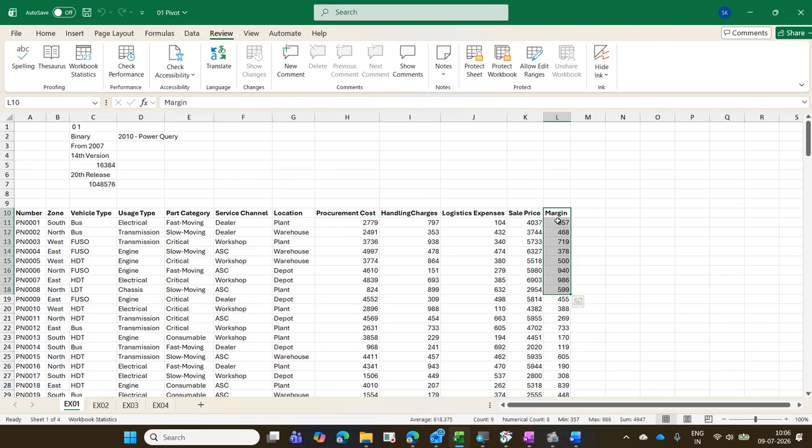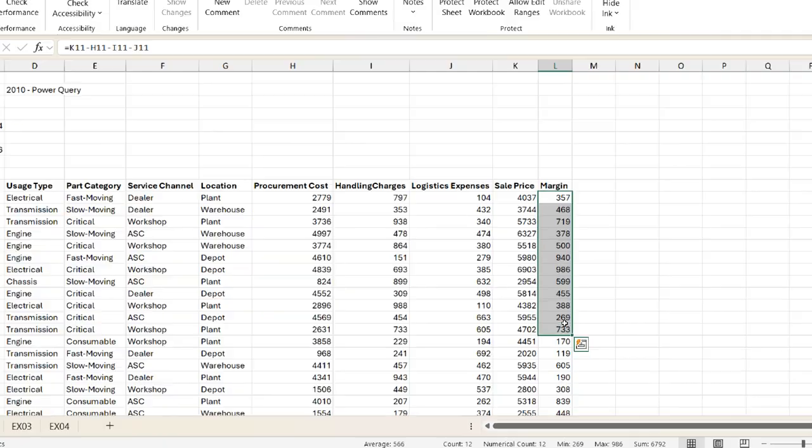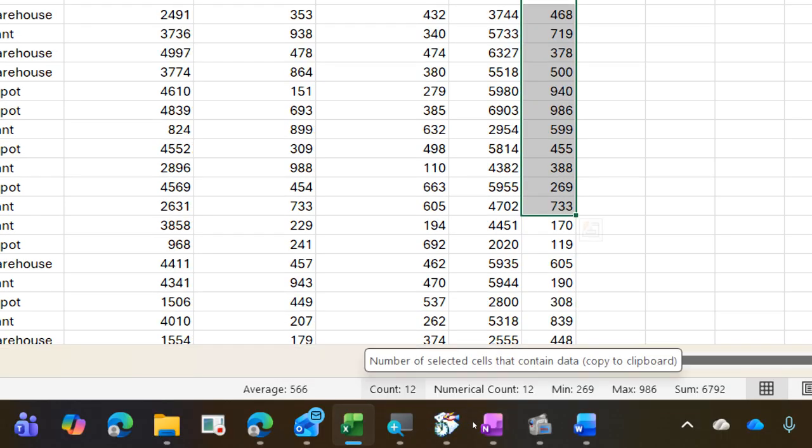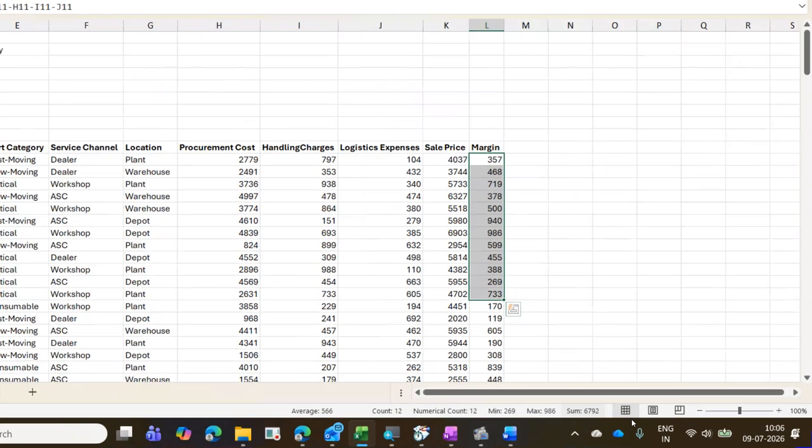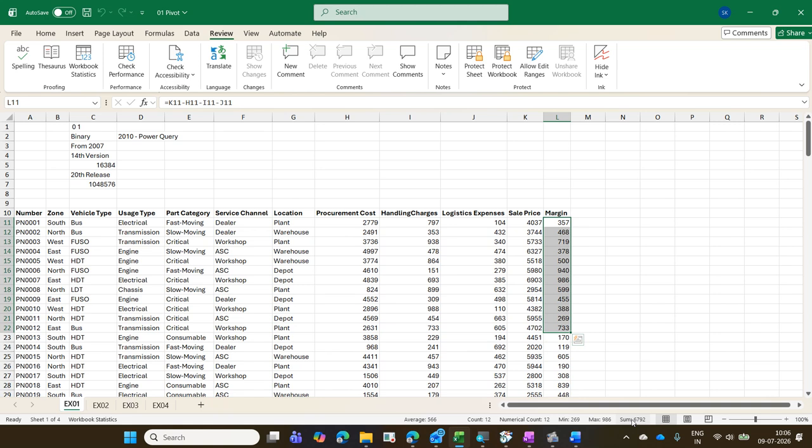But what is the new thing in the latest version is, I selected some range of cells and I'm getting some value on the bottom. Average, count, numerical count. Take some value. For example, I'll take this sum. 6792 is the sum. So let me click on that sum. So here I'm getting 6792. Just go to that 6792, just make a click. And come somewhere else outside here. Paste it. Control V. That value will get pasted.